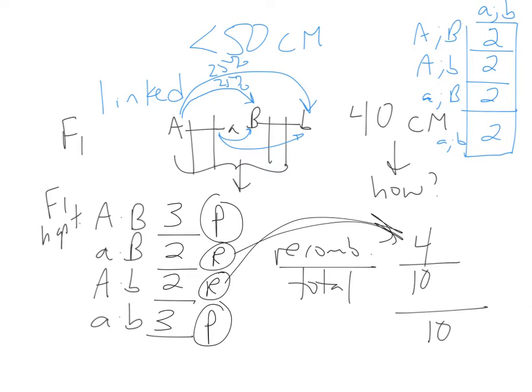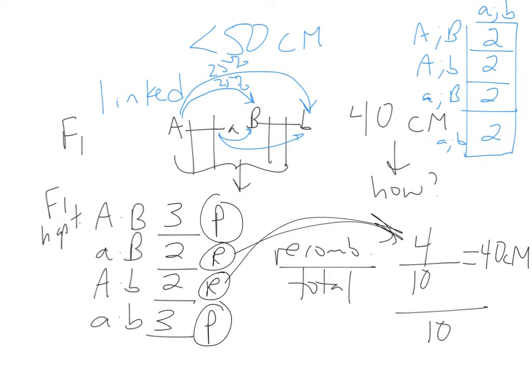Sum the 2. 2 plus 2 is 4. Divide that by the total, that's 10. That's a genetic distance of 40 centimorgans. So there, perfectly plausible example for genes that are unlinked, yet you collect data that say that they're 40 centimorgans apart. So then the question is, is this a significant difference? That's why we have to use the chi-square test. Because we've looked at so few individuals, we've only looked at 10.